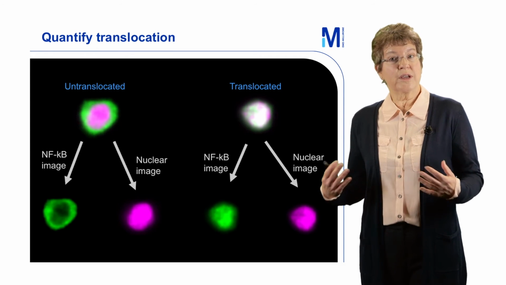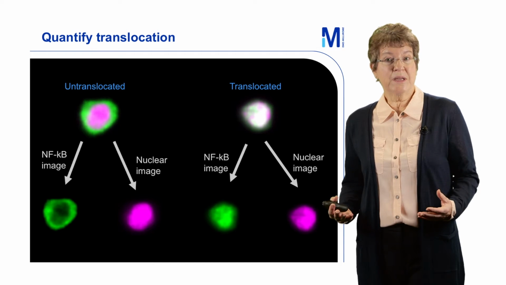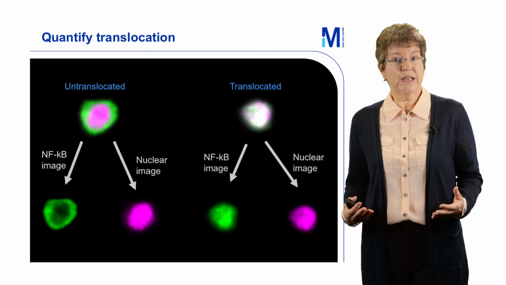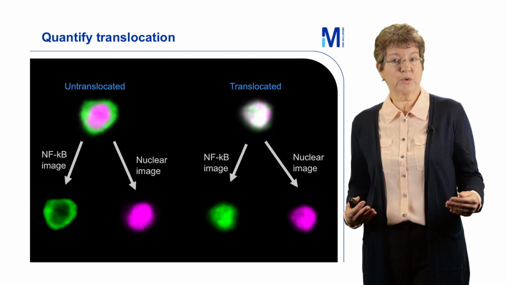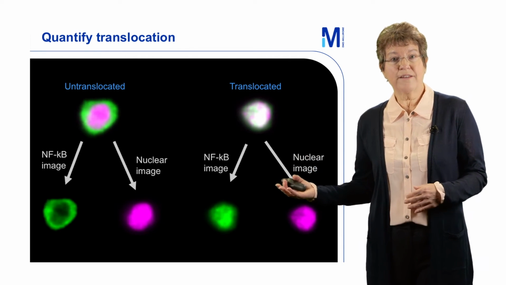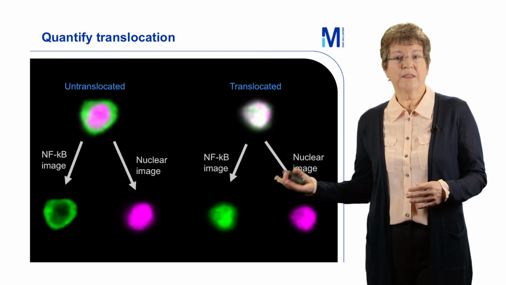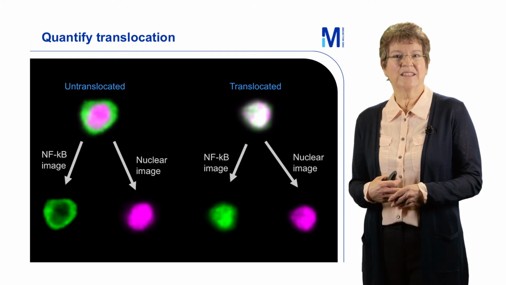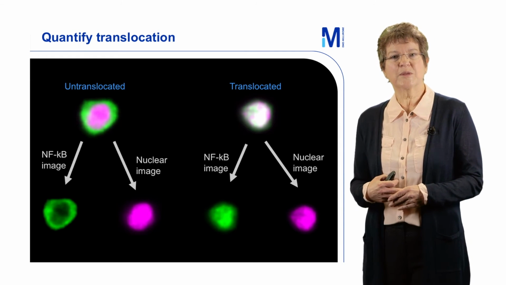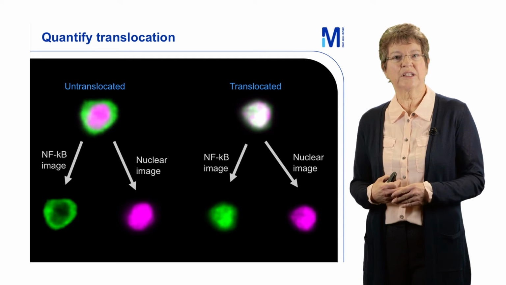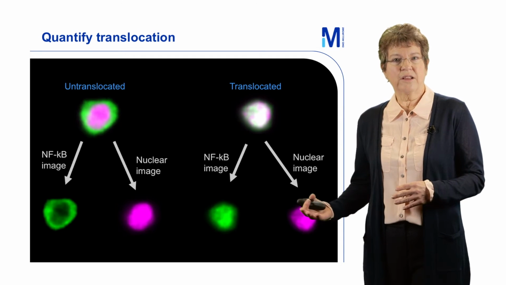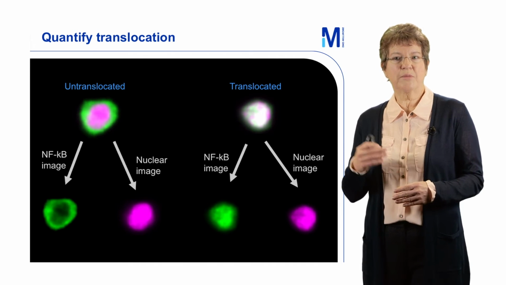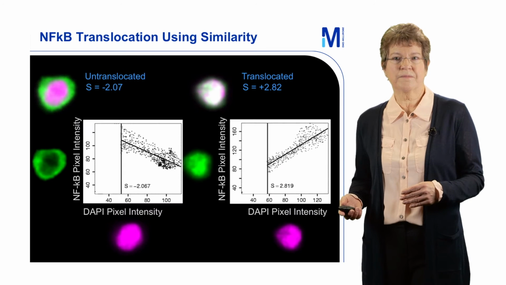Once you have your immunophenotype and then you stain for NFkB, you can measure the NFkB translocation by the staining of the NFkB image here in green and the DRAQ5 image here in pink. The cell on the left, as I described a minute ago in the microscope data, is untranslocated. You can see that the NFkB is predominantly in the cytoplasm and there's very little in the nucleus. And the cell on the right is translocated, where almost all of the NFkB is in the nucleus. And at the top, you can see that they overlay very nicely.